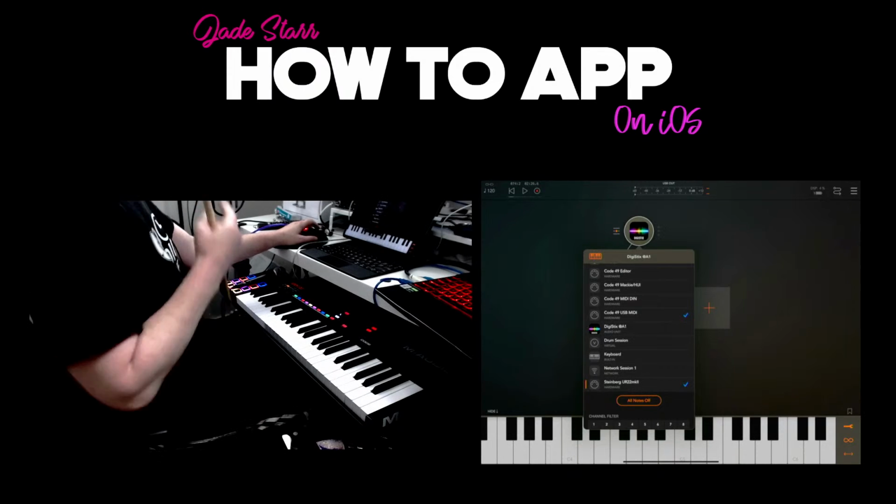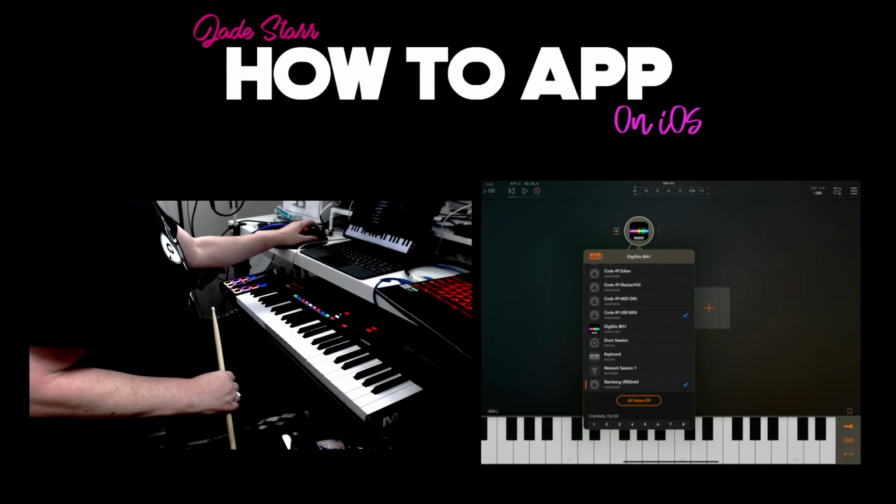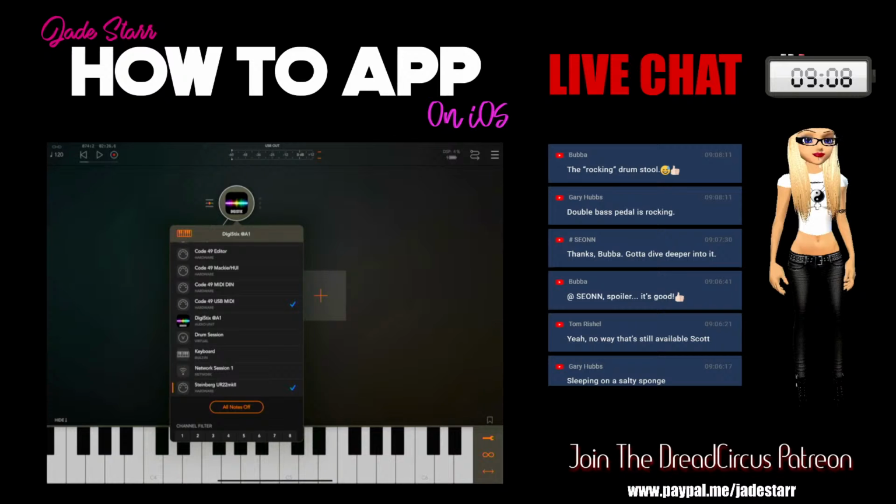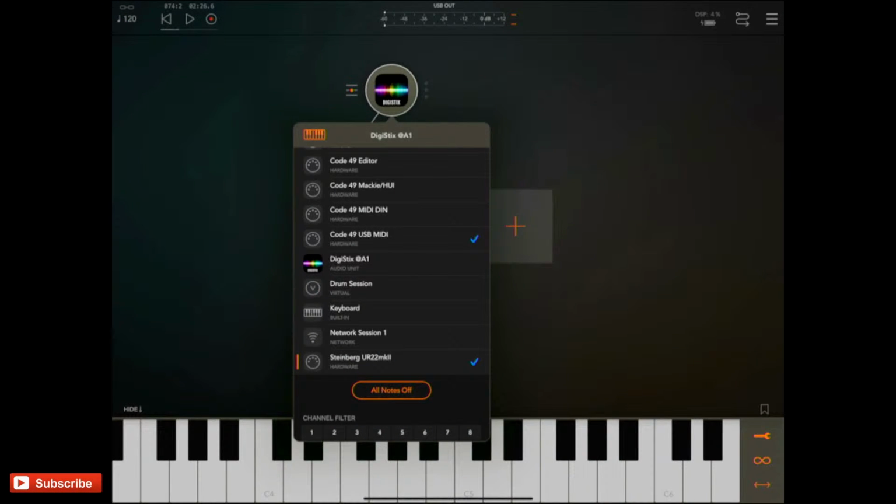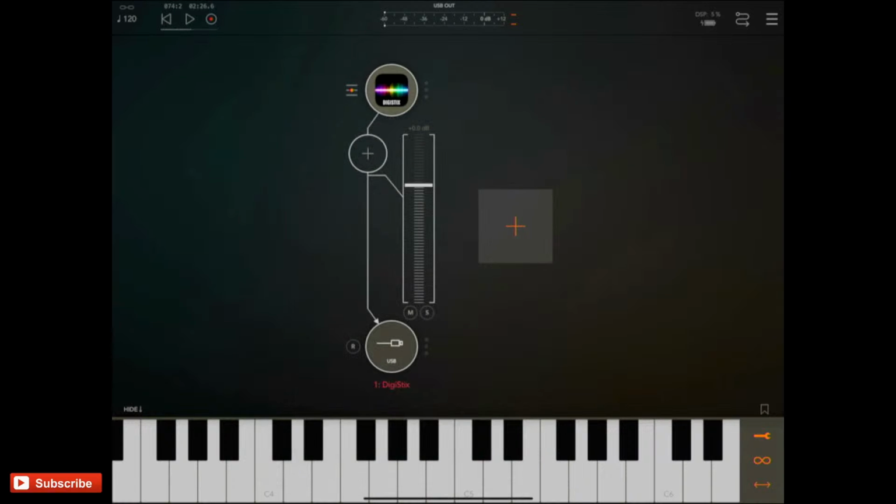All right. Now what I'm going to do here. So let's go back to this screen here. We can get rid of the keyboard there. Just drop my sticks for a moment. So we've got a drum kit attached here. You can even do something like this now. So we've got the drums set up.